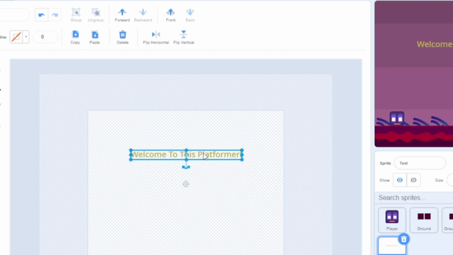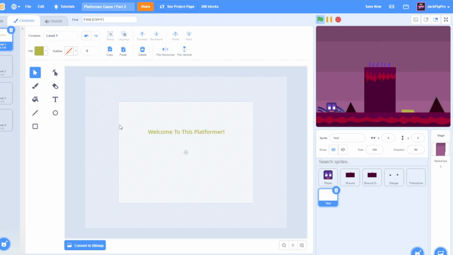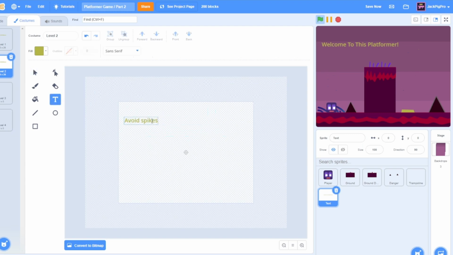A nice bright color makes it look nicer because it adds more popping to it. So we can do it for this level too. We can call this avoid spikes and jump on trampolines.